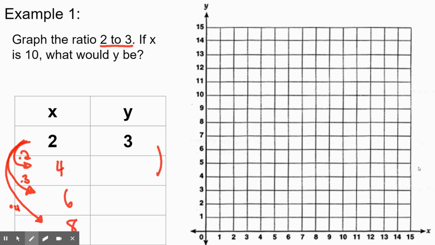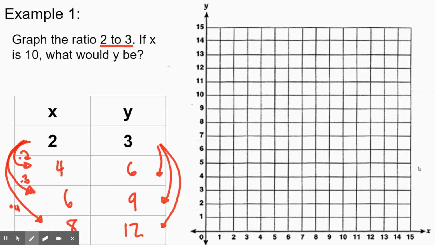Here, we do the exact same thing. Whatever we do to one side, we have to do to the other side. So 2 times 3 is 6, 3 times 3 is 9, 3 times 4 is 12. Really, when you look at it, it's just multiples of 2 and 3. You just have to make sure that they are lined up with the correct multiple. And that's it. So, pause the video if you need to catch up with us for a sec. But otherwise, we're just going to continue right on.